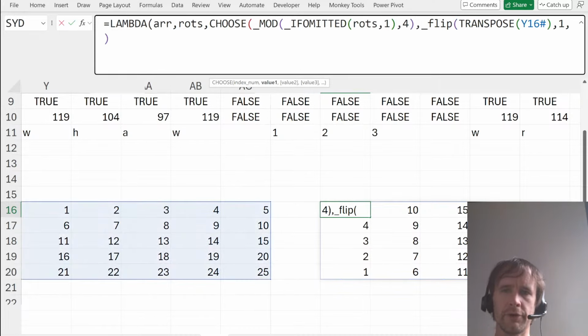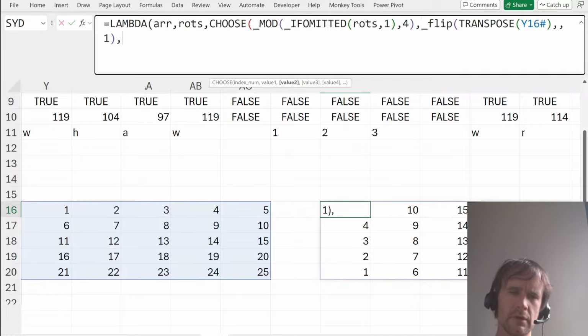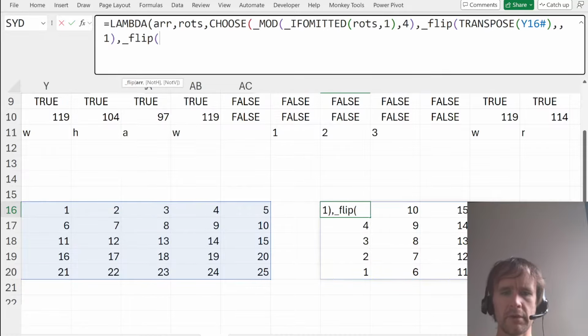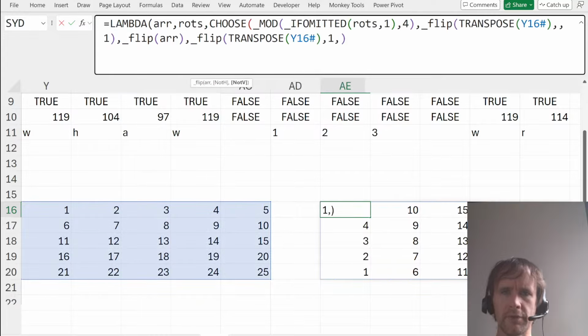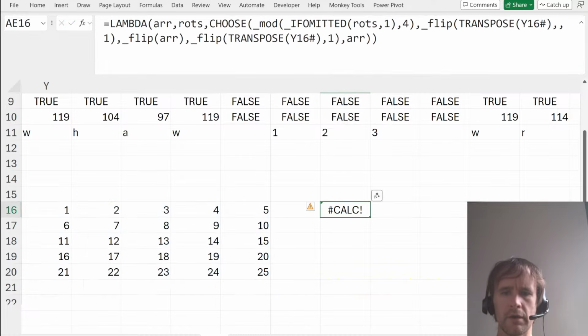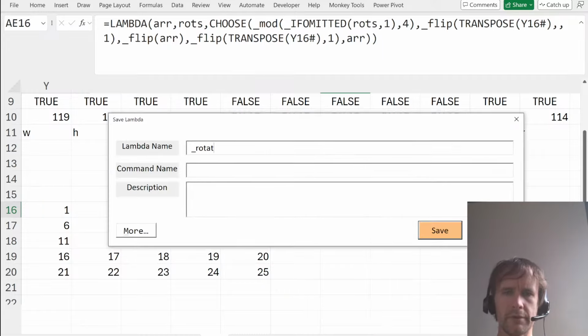And then we're going to choose: if I make 1 rotation, that is going to be this. If I make 2 rotations, is that just a flip, horizontal and vertical? Yes, I think so. Then we'll just say flip of array. If I make 3 rotations, then it's the other one of those. And if I make 4 rotations, it's just back to the array. And save lambda. I'll call that rotate.